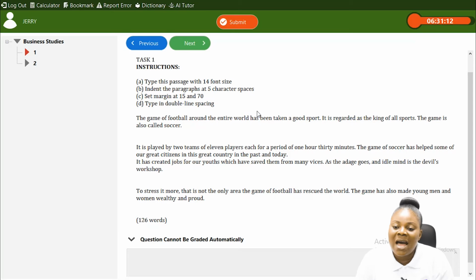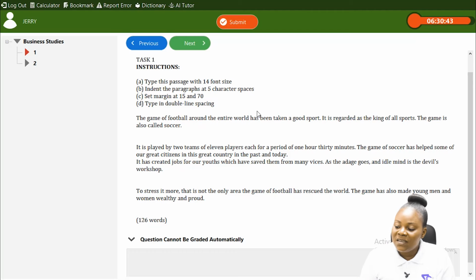Now let me add this to what you're expected to know. The background or the foundation of this task given to you is not actually centered on how to use the computer. It's to know how well to use your typewriter. But as we all know, the era of the typewriter has faded out. So now we are using the computer system instead of a typewriter.